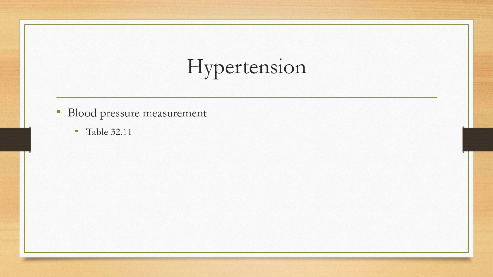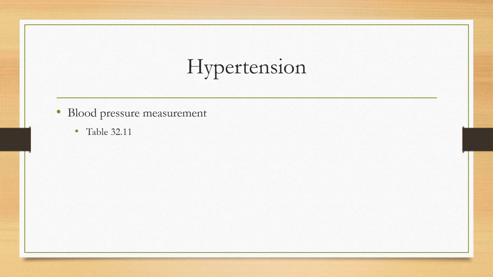When taking your patient's blood pressure, you want to make sure that your patient has not smoked, exercised, or ingested any type of caffeine within 30 minutes before the measurements. Remember, you want to seat your patient with their legs uncrossed and their feet flat on the floor. You want to make sure that you begin the measurement after the patient has rested quietly for at least 5 minutes if they have been up, moving around, walking back and forth. You want to make sure that you use the right cuff size and follow the instructions for fit and placement according to the manufacturer's recommendation for the cuff.